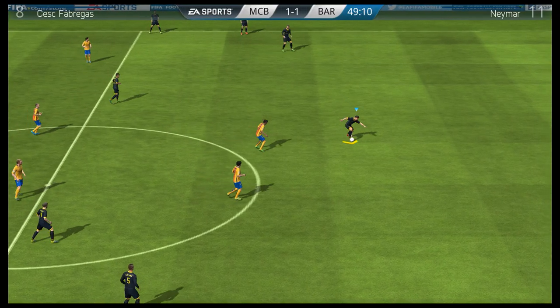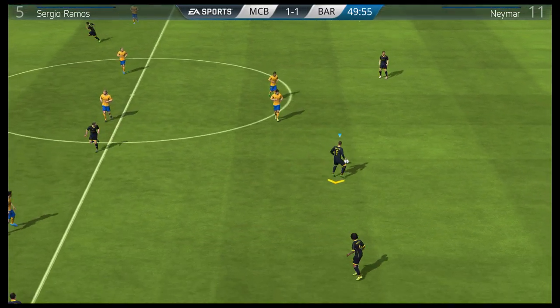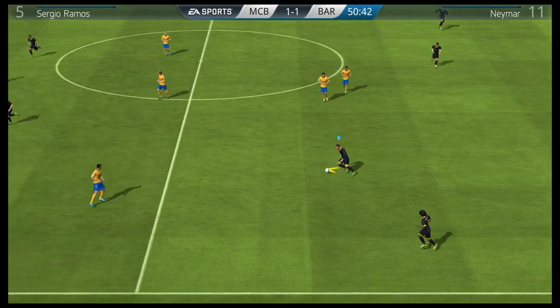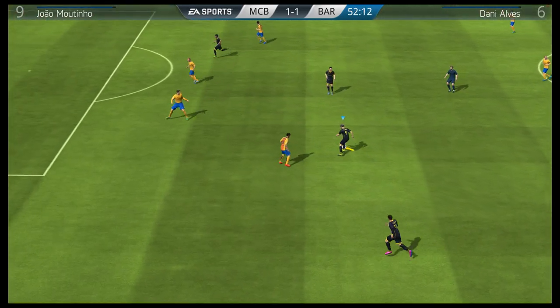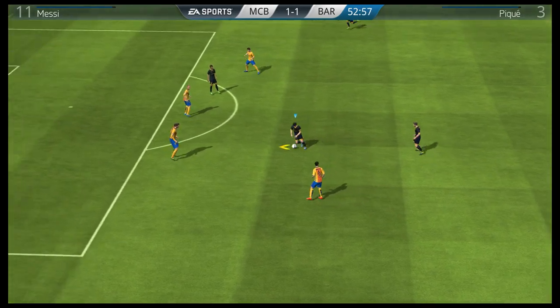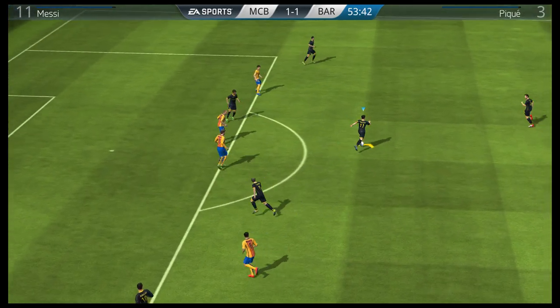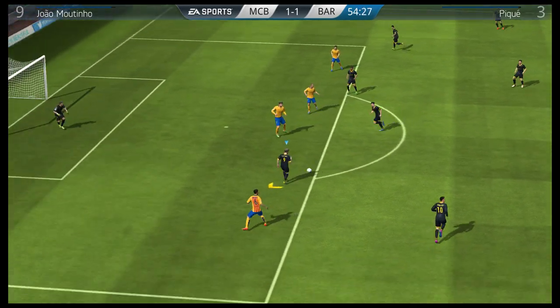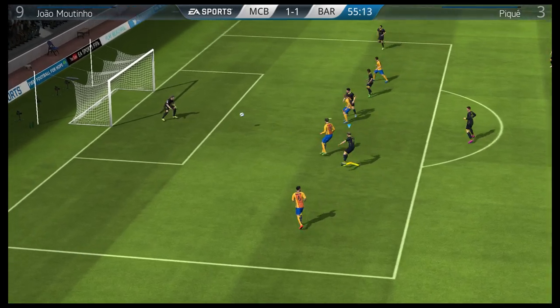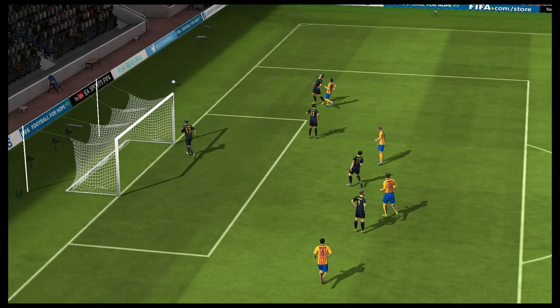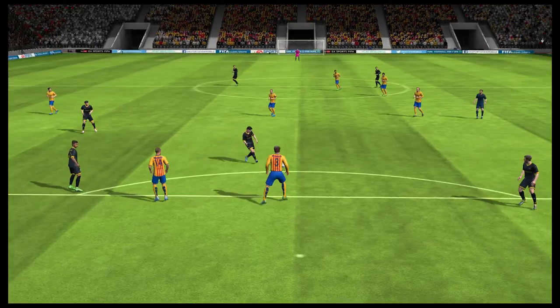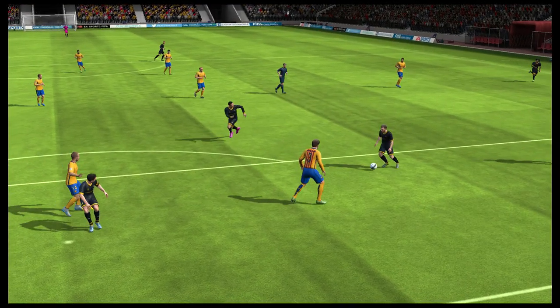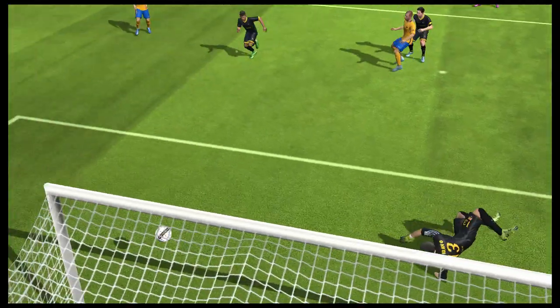I'm currently playing FIFA 16. As you can probably tell, it does work very, very well. Just the thing is that I'm not the best at playing games, so it may be a while till I actually score. But yeah, most games should do absolutely fine. Oh, look at that. Should do absolutely fine on this box. I mean, this is not a slow processor. So if you're getting this box, you can do some gaming as well.